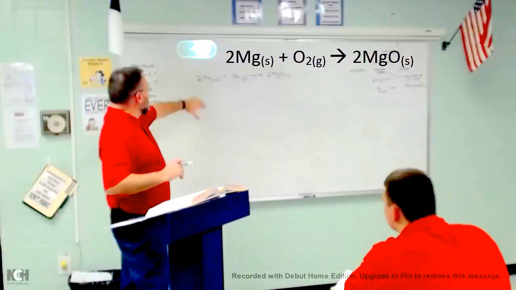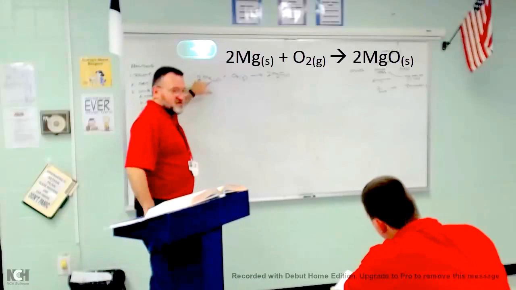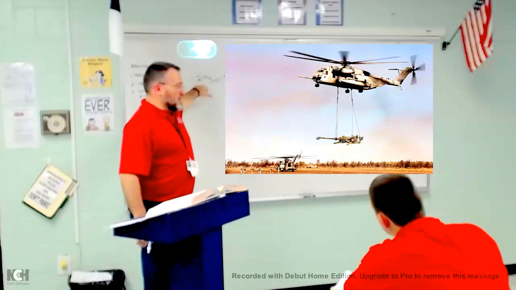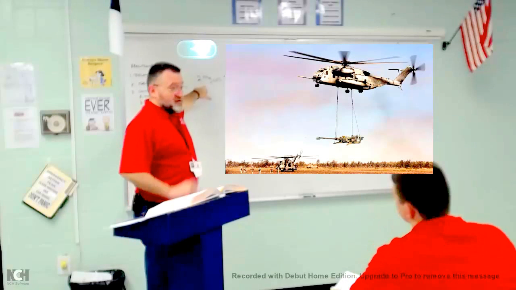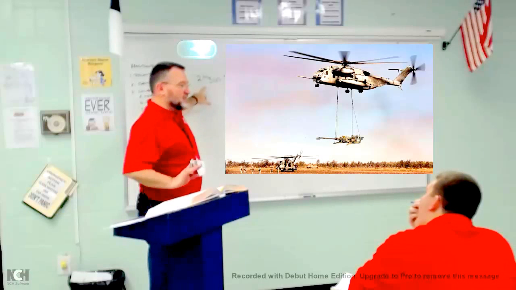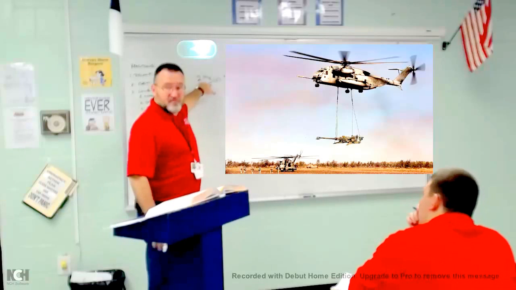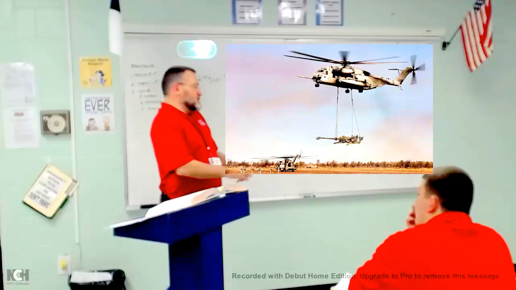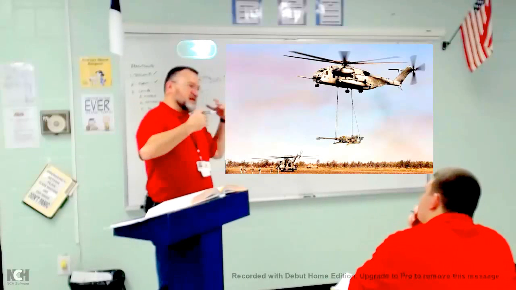Well, magnesium is the major component in the transmissions of the helicopter I flew in the Marine Corps. And the number 2 engine on the CH-53 Echo is prone to catching on fire. Of all 3 of them, the number 2 tends to catch on fire. The number 2 is married up right against the main transmission, which is made up primarily of magnesium.